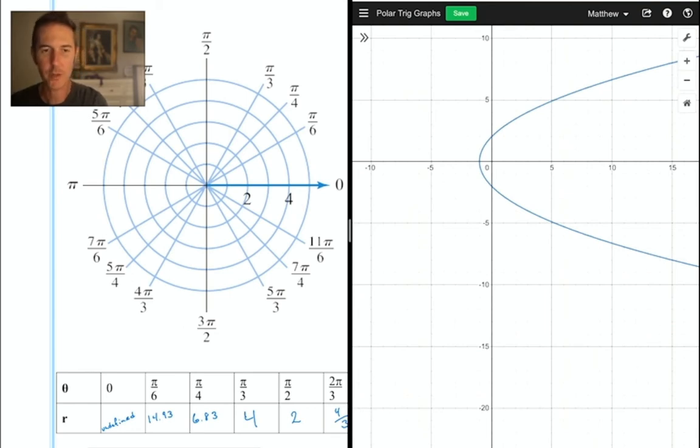The most curious value in this table is when you plug in a theta value of 0, you get undefined, and the direction of 0 aims you right up the middle of this parabola off to the right. And since there are no points out there available to be plotted, we're seeing undefined, because really this equation is not defined where theta equals 0.